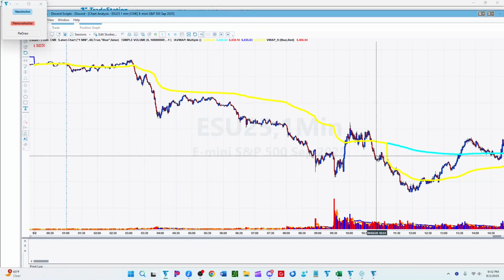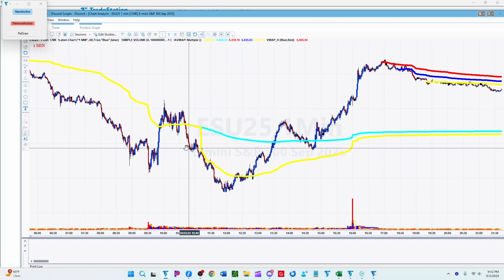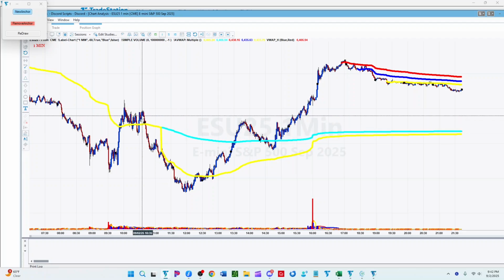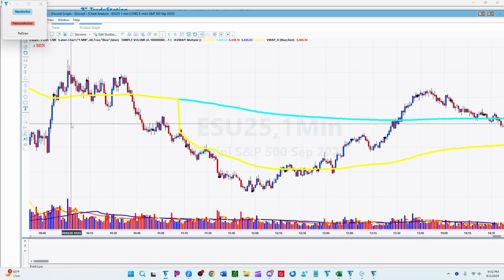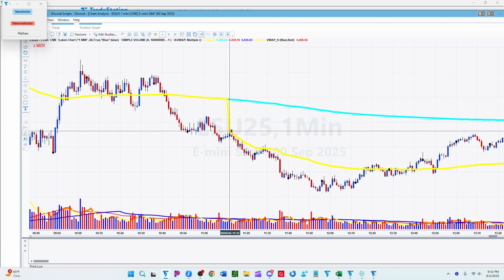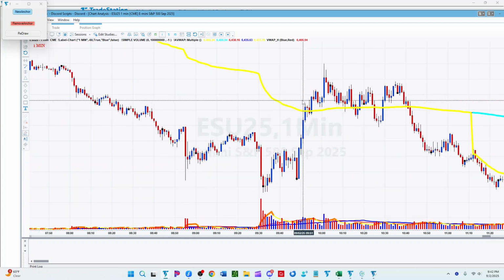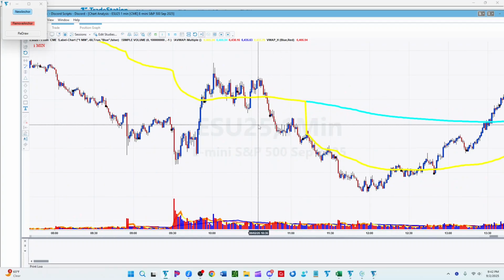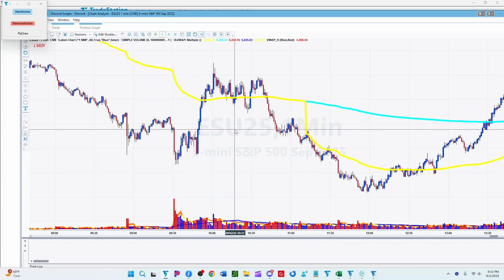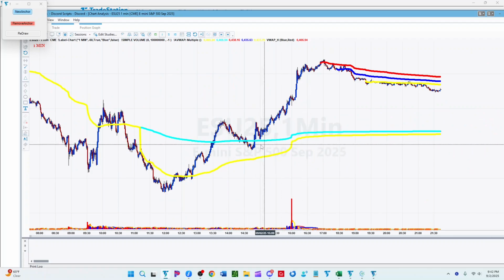Okay. And actually, what do we do here? What did we do here? Because we just kind of dropped all of a sudden at 11:14. I don't know what that is. All right, so what I'm going to do is remove the anchor, in order to remove the VWAP. And it wasn't that volume did that. That's weird. That's peculiar. That's weird and peculiar.